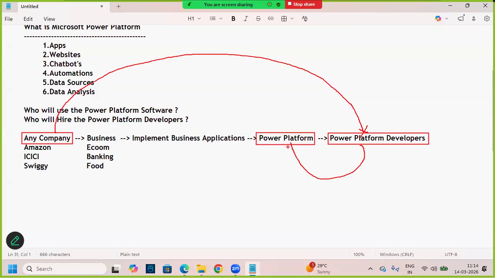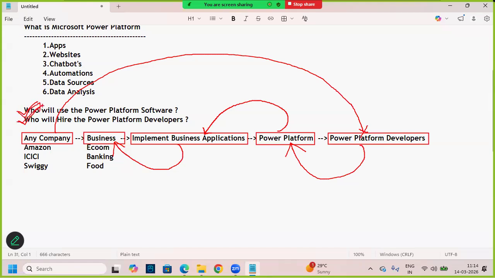With the help of Power Platform software, Power Platform developers will implement business applications. Once the business applications are implemented, with the help of those business applications, companies will start doing business, right? Okay. Now, clearly we understand who will use the Power Platform software, and also who will hire the Power Platform developers.